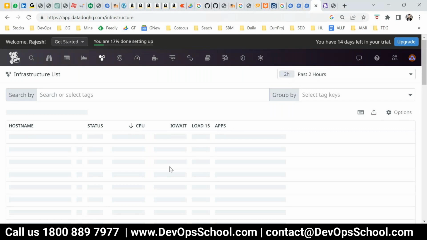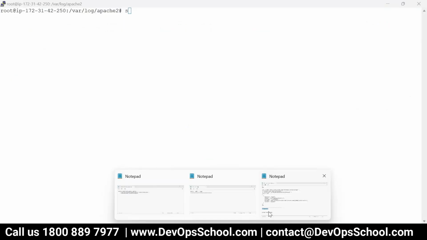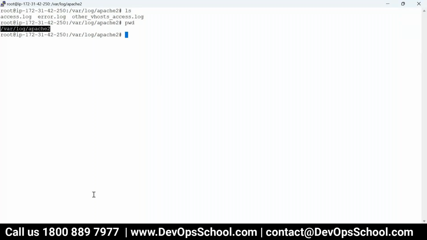So how do we do that? The question was, how do we get this log? Basically, I want to capture this log. So what is the path of it? /var/log/apache2. Excuse me, Raj. What is integration log? The one I talked about in the second session, right? Integration means Apache, Tomcat, Docker. That's integration, right? We have 500 integrations, correct? So we want the logs from the integrations actually, using the Datadog agent.